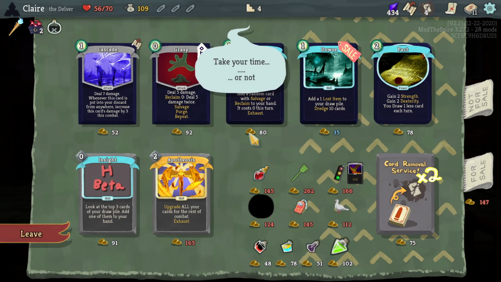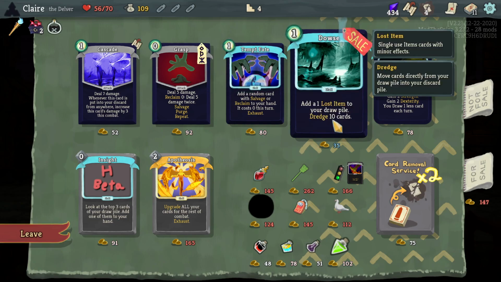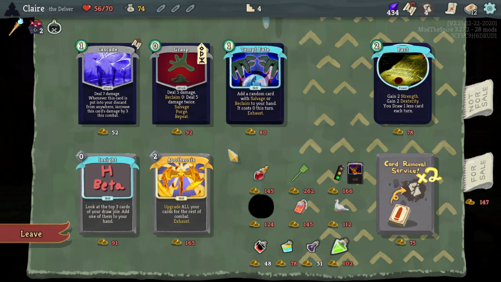Alright. We don't have much money. Add 1 lost item to your draw pile and then dredge 10. Do this and make a nice dredge deck type thing? Oh, for that. Oh, gosh. We could remove 2 cards. Oh, well.